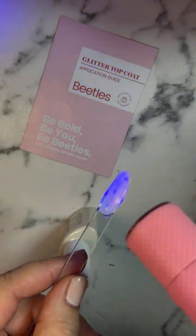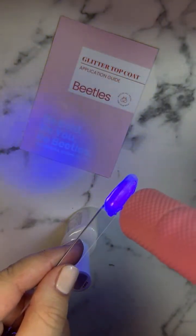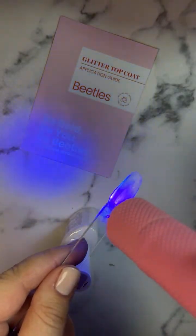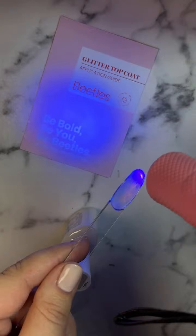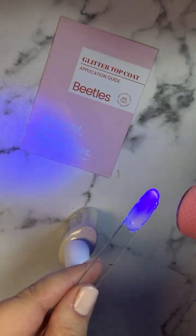All right, so do not do this on your nails. I'm doing this for swatch purposes only. A pen lamp is not going to cure your polish well enough to be safe to wear. I don't care what anybody says.